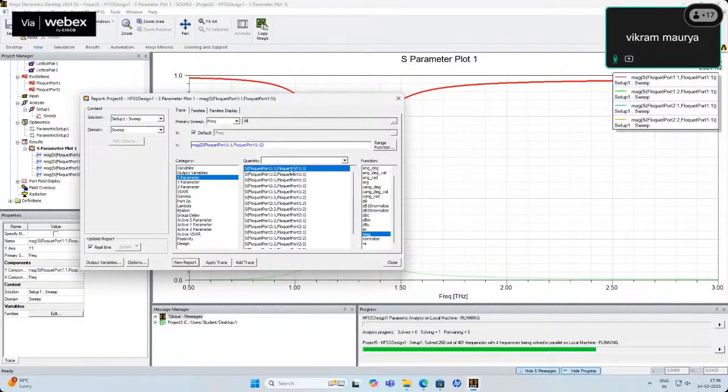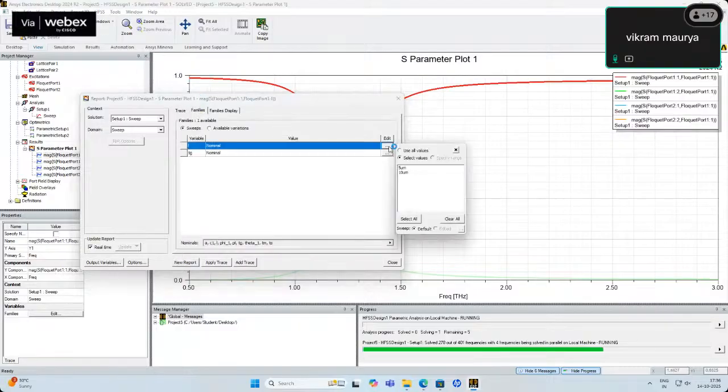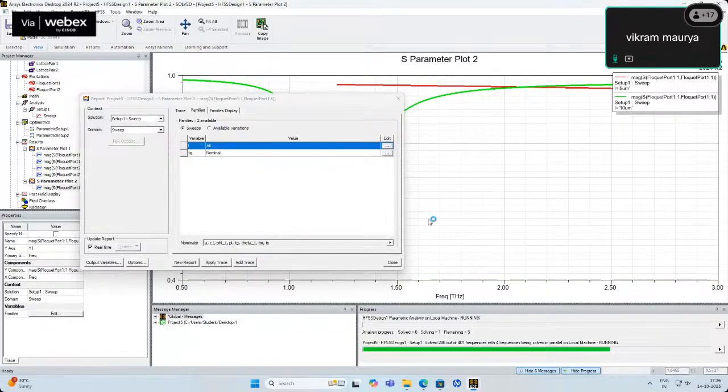Now I am talking about S11 in magnitude. I will go to families, and I want to see the effect of variation in L only. So, new report.